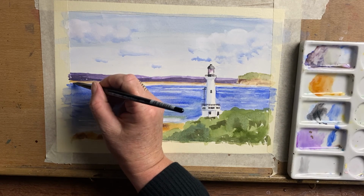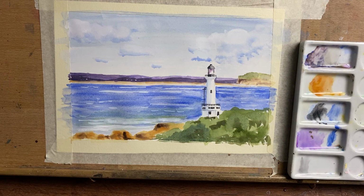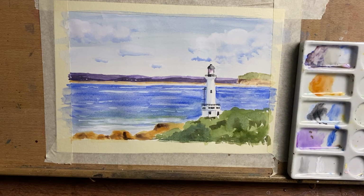Leave it alone. Come down here. Drop a little bit of white into that sand towards the water. Get a little bit here on my palette. Take it down there along the edge. Right, stand back and have a look. Looks pretty cool. Looking pretty cool.